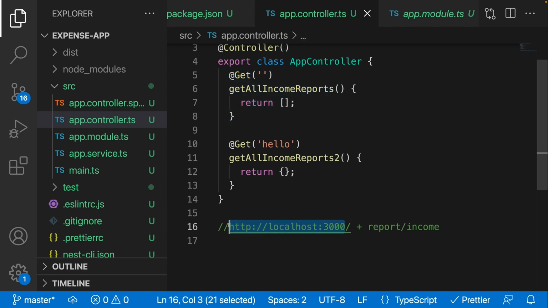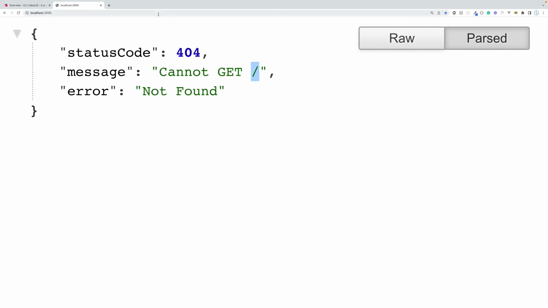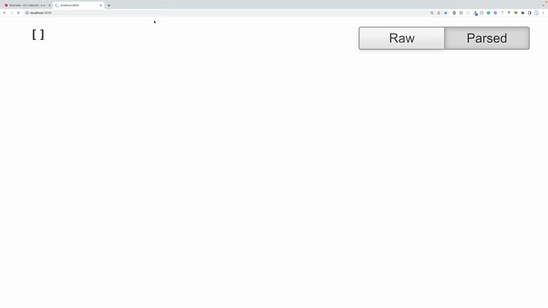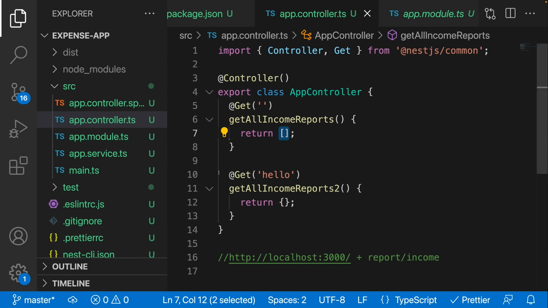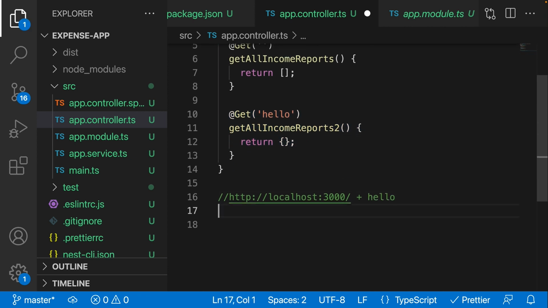So if we hit localhost 3000, we should get this array right over here. Let's paste that in. And that's exactly what we get. We get this array. Now over here, we're appending hello. So it should be something like this. Let me go ahead and copy that.